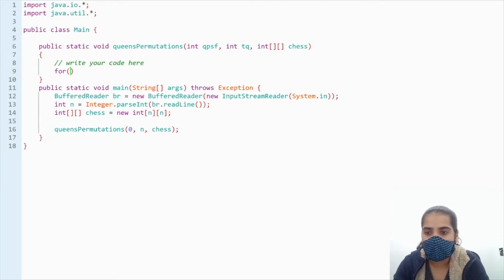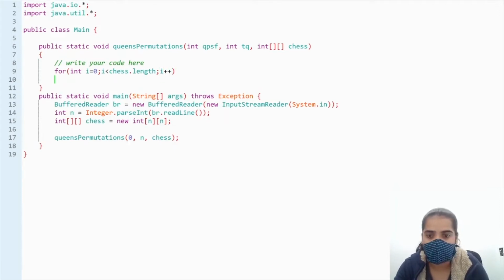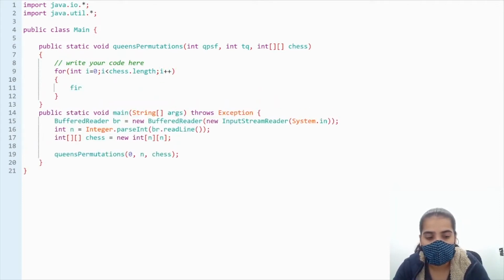Okay, so let's try to do it now. First of all, I have to use one for loop, where I will use i less than chess.length and i plus plus. The inner loop will be int j equals 0, j less than chess[0].length, j plus plus.